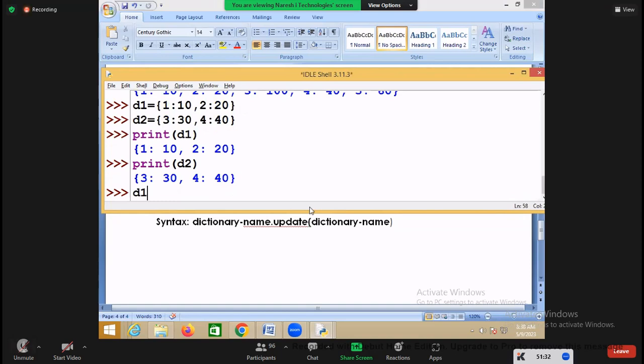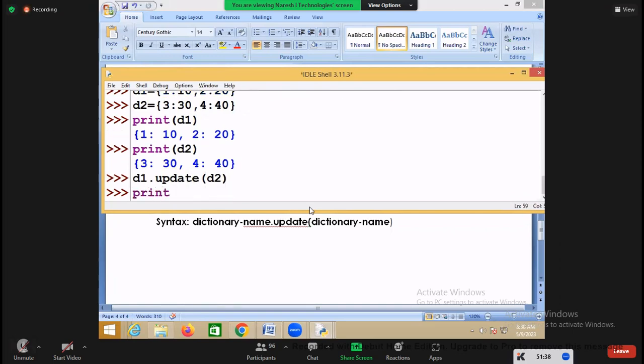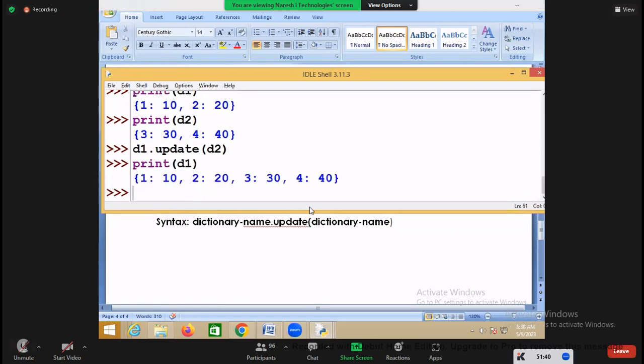So what I'm doing is I'm saying dictionary 1 dot update. What are you updating it with? Dictionary 2. So what is there in dictionary 1 now? All the items: these two items of dictionary 2 are added into dictionary 1.